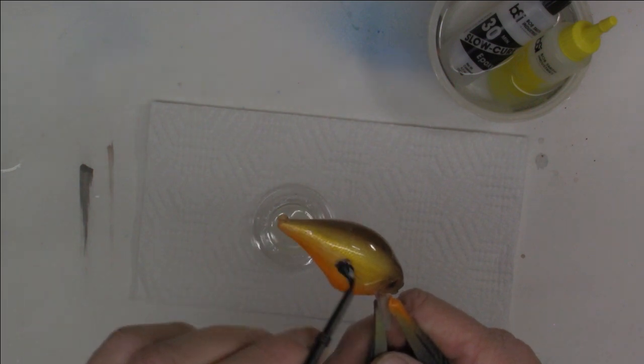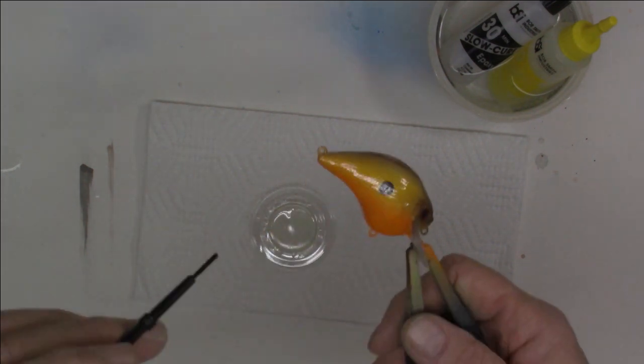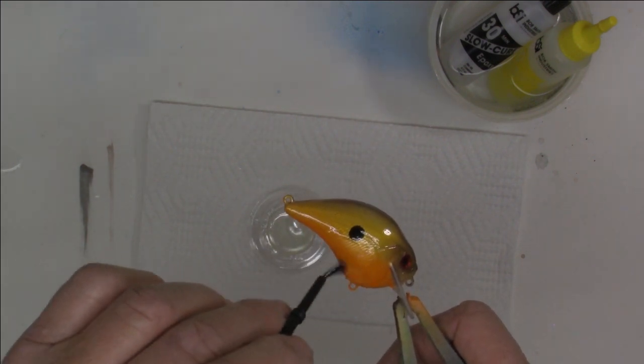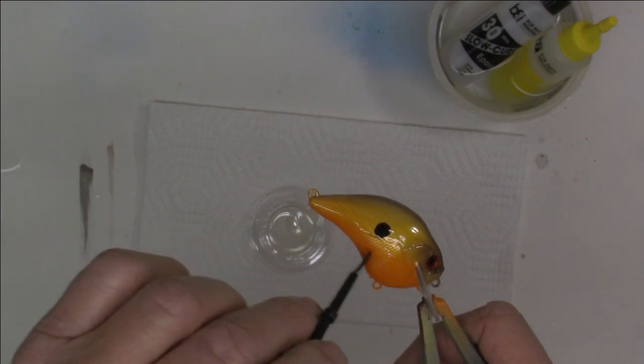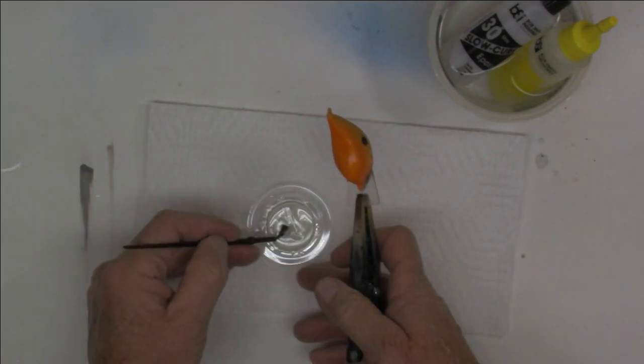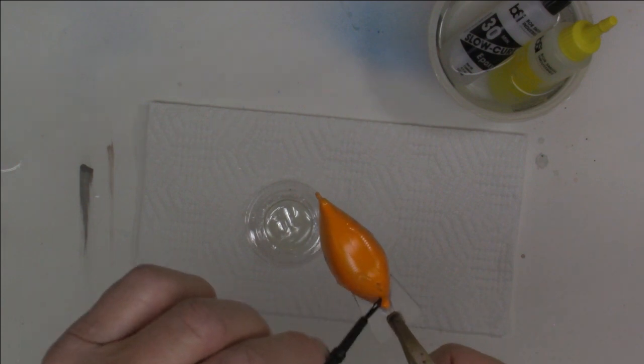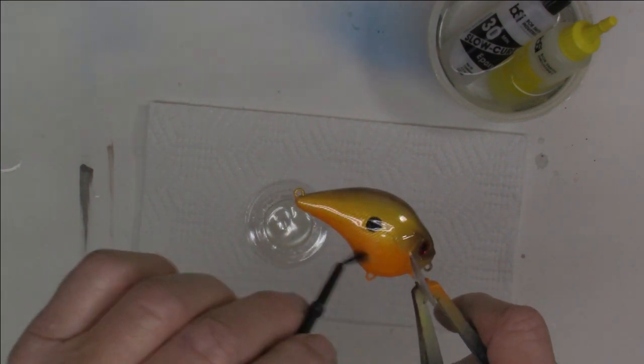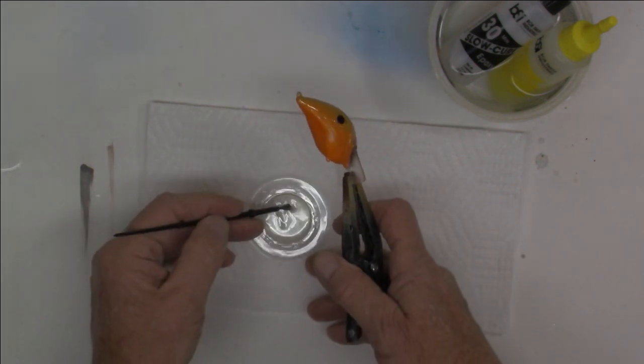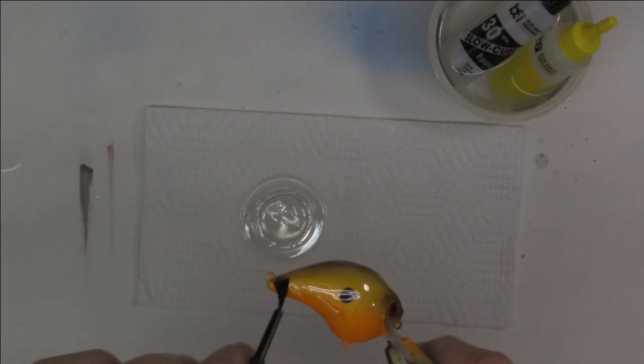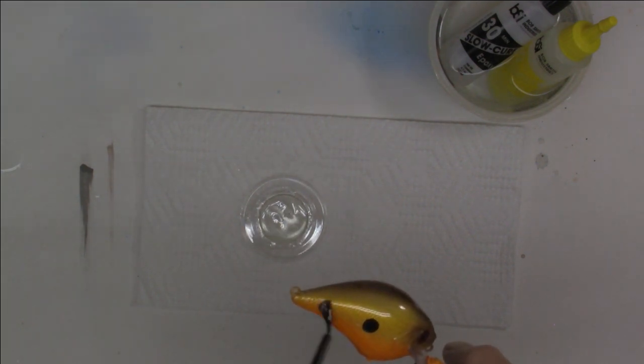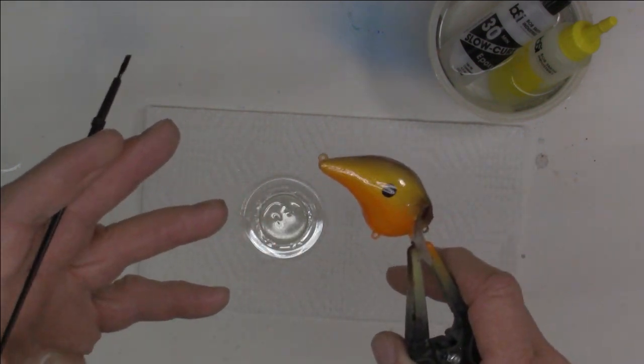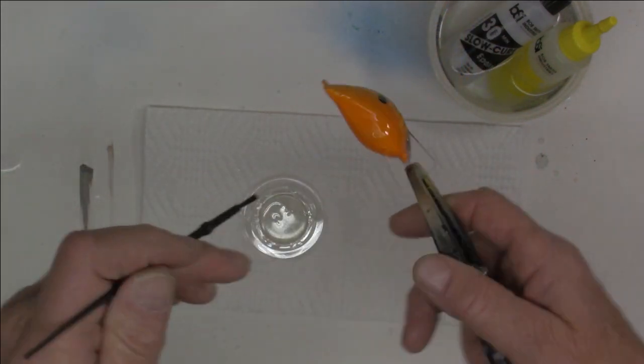Some of the stuff that people use come in bigger containers. You get bigger containers and you got to make sure you get them all sealed up, or take some out and put it in another jar for dipping. You got to be more careful with that, get it sealed up right otherwise it'll harden up on you. I don't paint enough lures. If I was commercially painting and doing a lot of lures at a time that other stuff might work, but if I've got to take the hardener out, put it in a jar and seal all that, then take one lure and dip it in, it just didn't seem worthwhile to me.